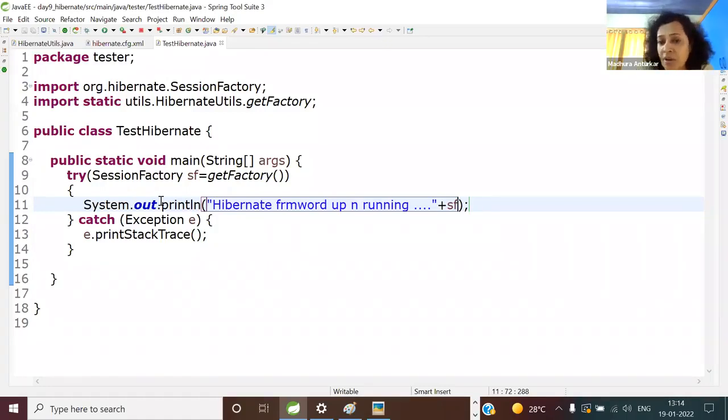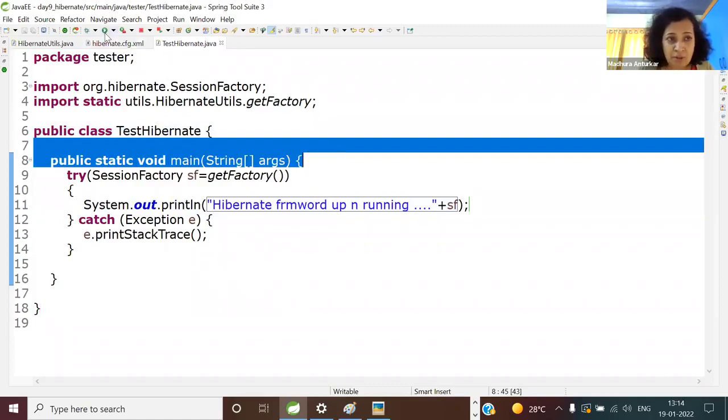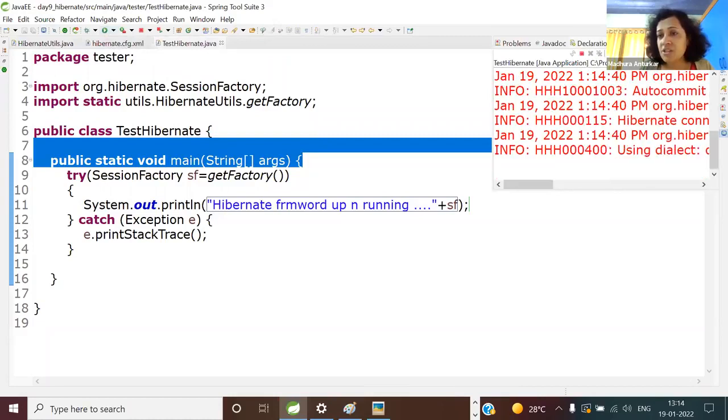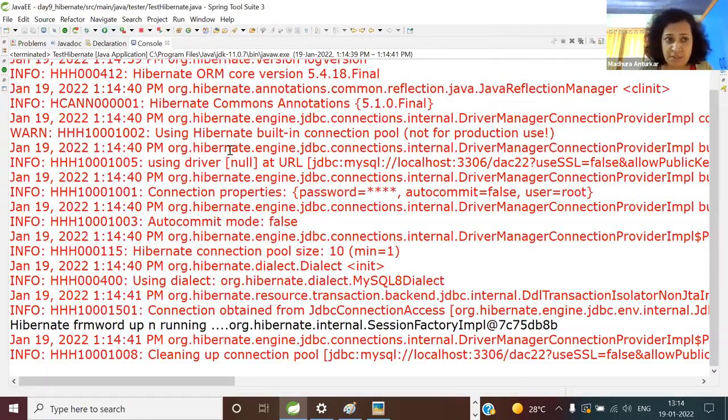So guys, don't run it. First, let me run it. Let me show you what to see in your 10 minutes break, and then you run it. Give me a minute. This is not a web application, so directly you can say run. Run means run this application. Run the main-based application. Don't run the XML file. So here it is telling me run TestHibernate. Watch the console. As always, console is full of stories.